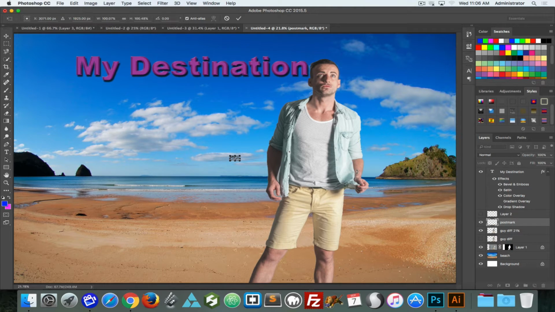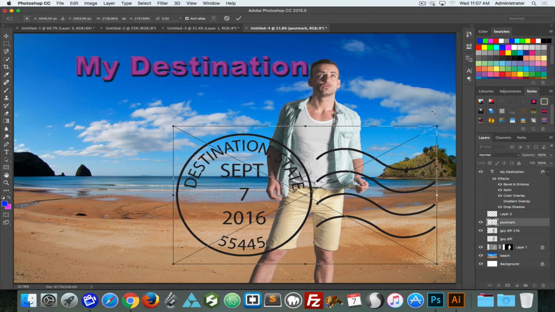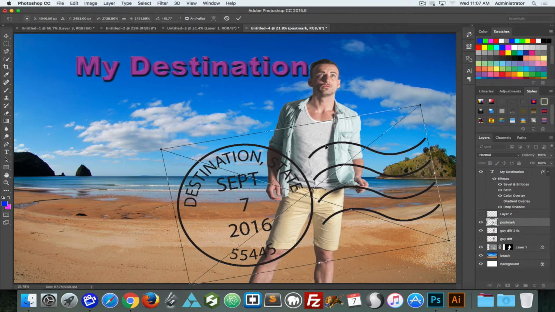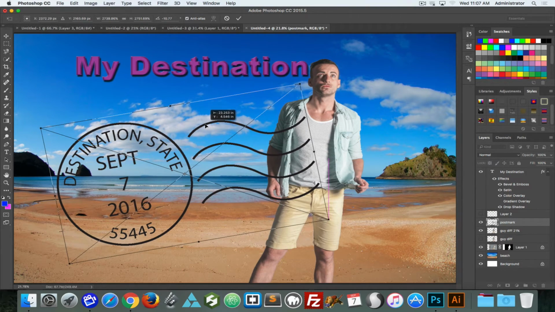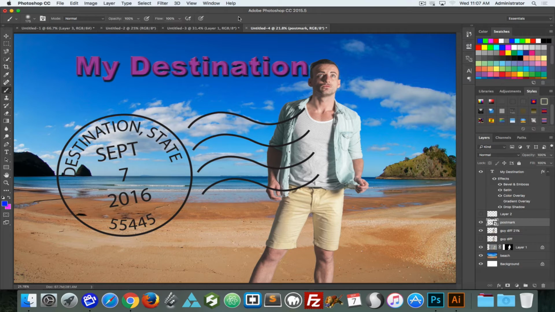And you'll see that it comes in now. My image here, again, this is a monstrously huge image, so it's looking really small. But if I want it to get bigger, I start dragging from a corner, hold down Shift to keep it proportional. And because it's a postcard, I could even put it on crooked, so that it looks like it got stamped onto the image. Once we get it where we want it, you click the check mark, hit OK. So I stuck the postmark in.